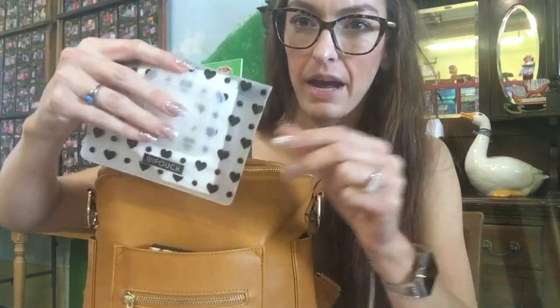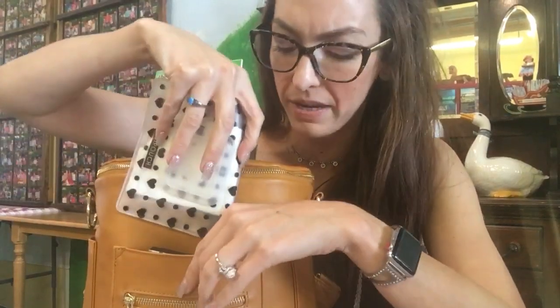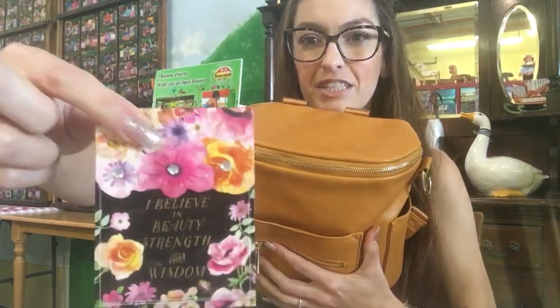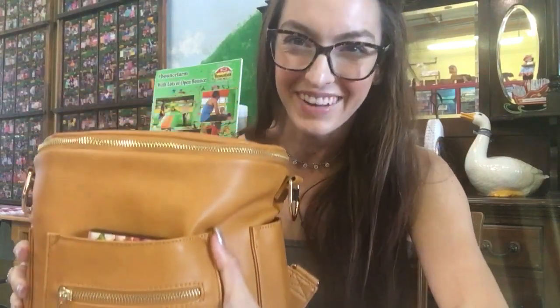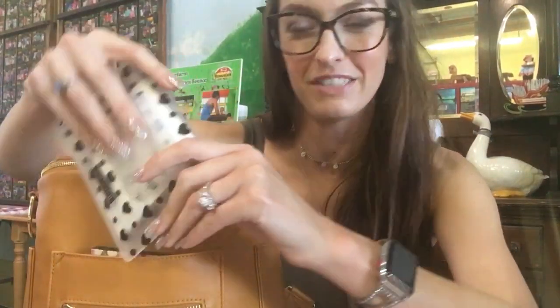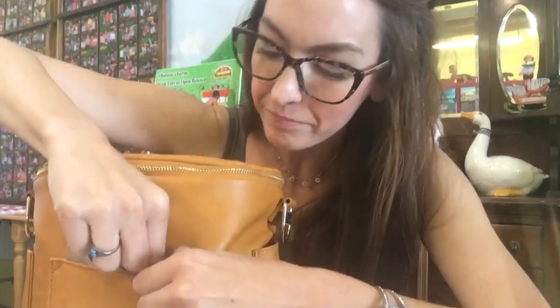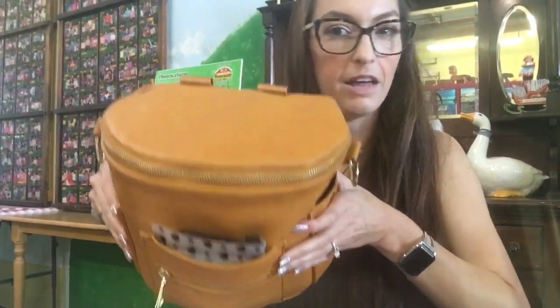What I put in the Y-Pouch are the boogie wipes — the saline boogie wipes. I constantly grab these out of my bag and have to refill it like every night. I use these to constantly wipe my kids' faces, hands, everything all day long — especially right now because it's the beginning of flu and sicky season. The last thing I have in this pocket is a notepad I got as a gift from my grandma. It's tiny and I'm old school — I like to write my notes down by hand. If I put them in my phone's notes section, I'll forget about them.